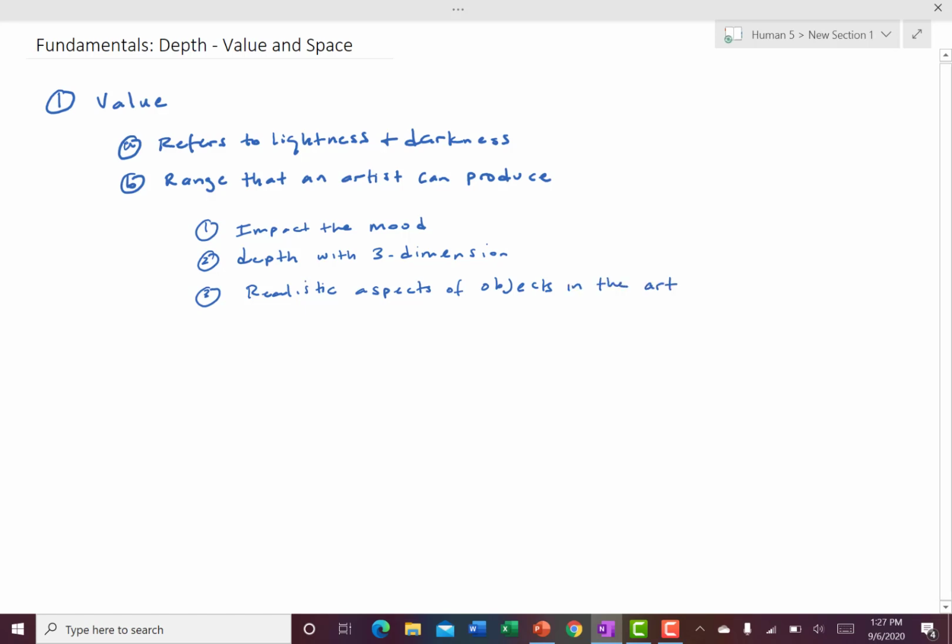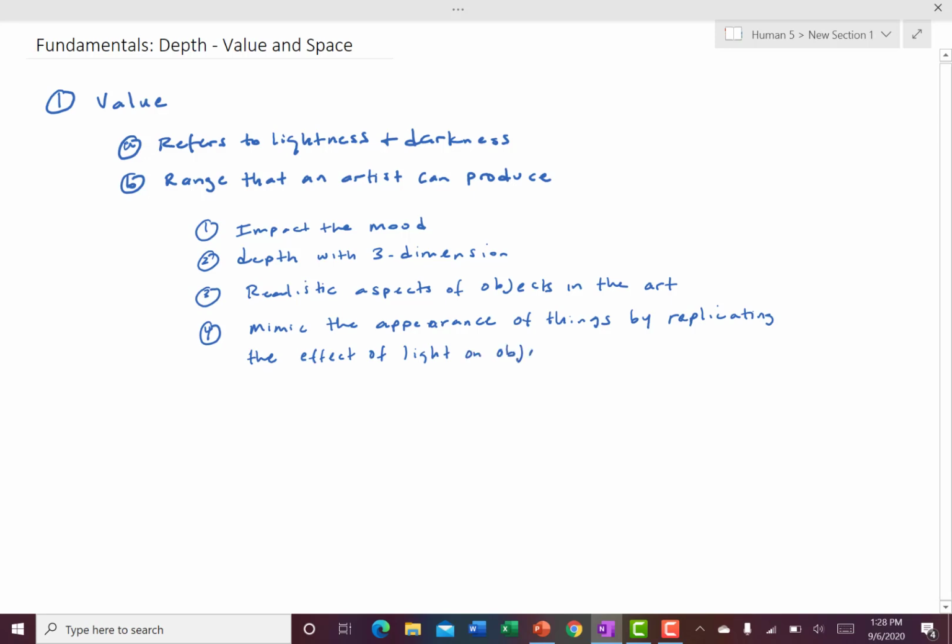Right? So one of the things that value focuses on is this idea of mimicking. So being able to mimic the appearance of anything, right? So of things, by replicating the effect of light on objects in the real world.